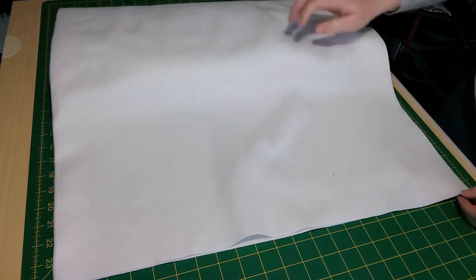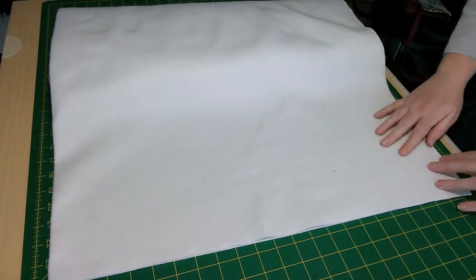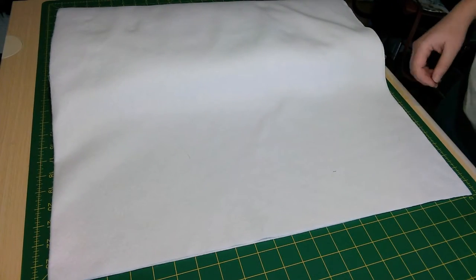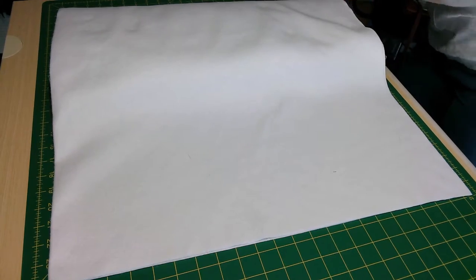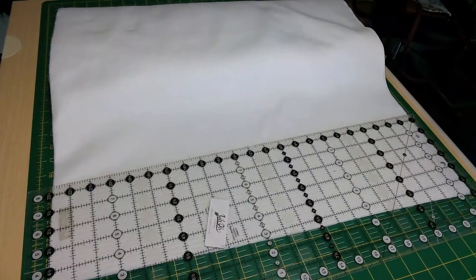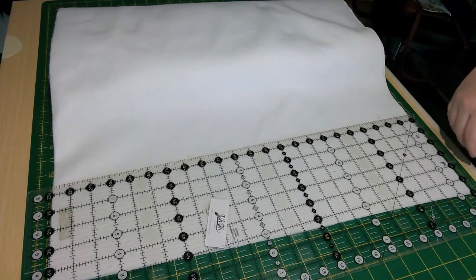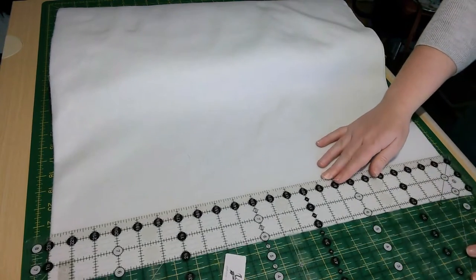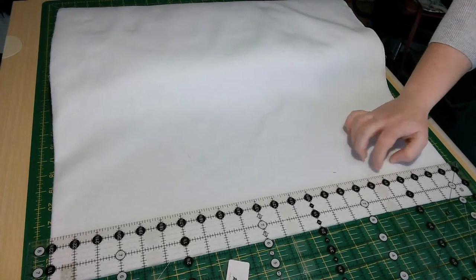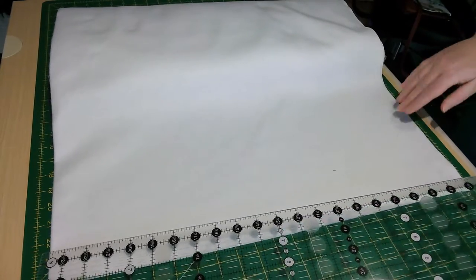So, fusible fleece. I know I need two main pieces, regardless of what front I'm making. I also need two straps, either adult or child straps. I'm going to grab my big ruler here. And I'm going to start with the strap pieces because they're long straight edges, and that means I can use my full width of fabric. So I'm going to cut some adult straps. I'm just finding the width that I need, and I'm going to cut a long strip of that, and then I'm going to subcut that into smaller pieces for each strap.